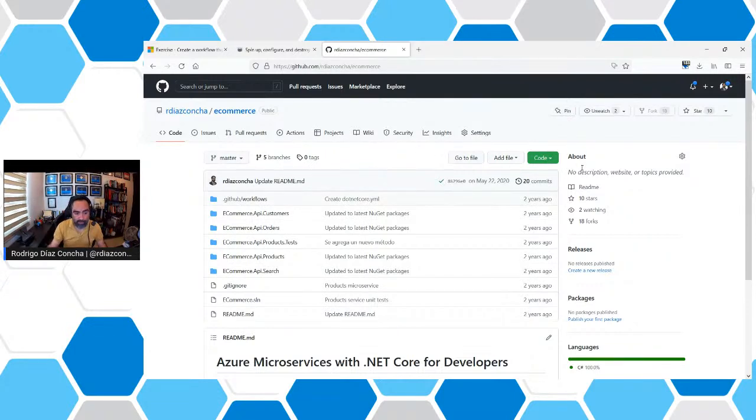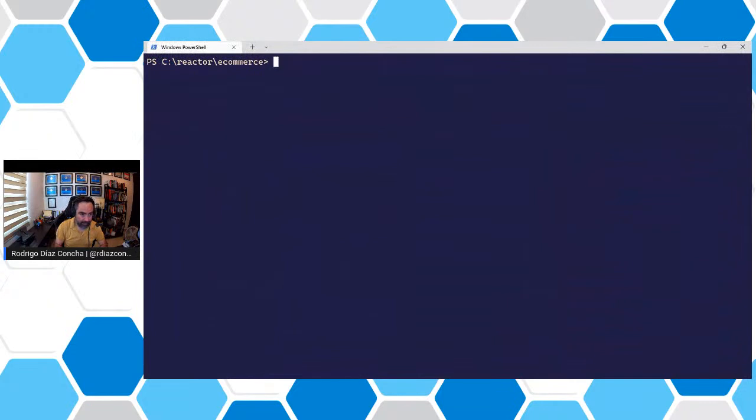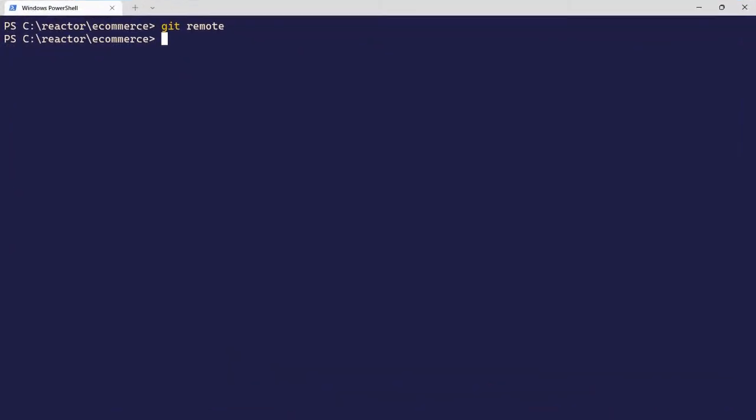So for instance, I have this repo that I already cloned in my machine. As you can see here, I have this code that is based on a training course about microservices, and I don't have any remote right now.